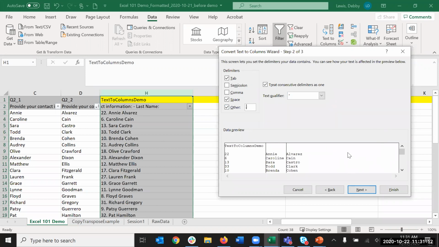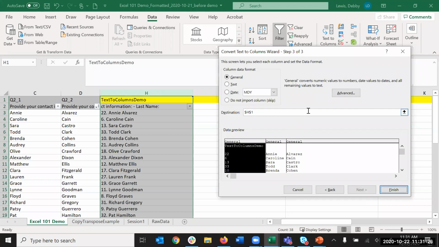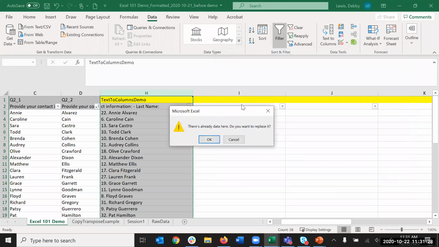Like it would have separated my OSU from my EDU and put them in separate columns. So be very careful when you're using this text to columns feature that you're paying attention to what's in the data preview pane down here. I'm going to go ahead and say next, and then I'm going to say finish.